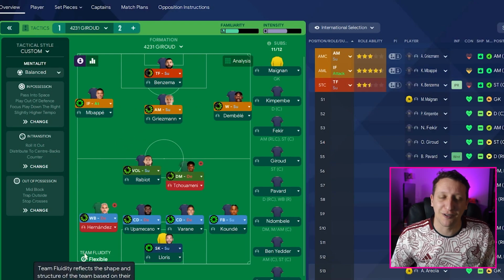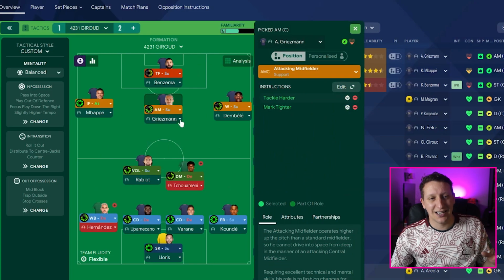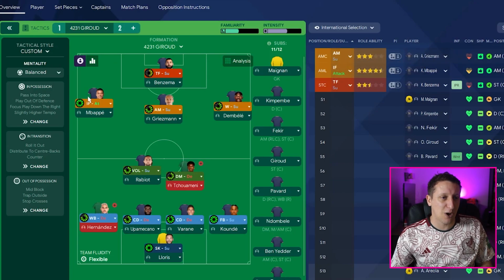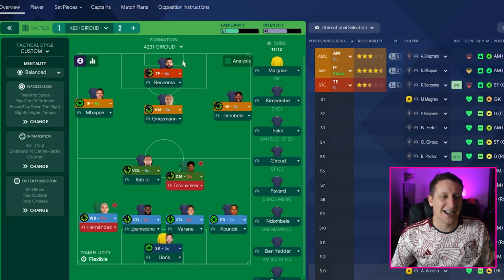And then moving on to the big four, we've got Dembele as a simple winger on support. Griezmann as an attacking midfielder on support with instructions to mark tighter and tackle harder, just to see if we can get him with those defensive responsibilities a little bit more. Kylian Mbappe on the left-hand side, inside forward on attack. And then the target forward, which would have been Giroud, target man, obviously, on support.